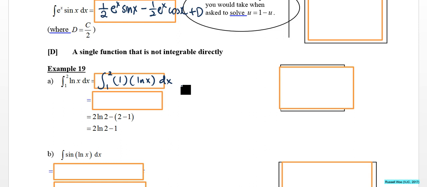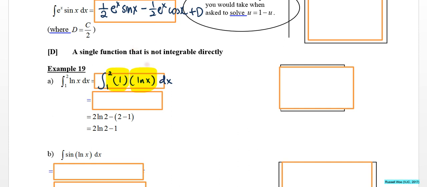How do you know it's 1 times ln x? Actually, I also cannot tell you the answer. I expose you to more questions, then this is one of the tricks that you can use, and we use it appropriately. Okay? So ln x is a classic example where we can use bypass like that. I just create a 1 and decide to use bypass. And obviously when I do bypass, which one should we integrate, which one should we differentiate? Very naturally, this is the differentiate one, this is the integrate one. Because I don't even know how to integrate ln x, do you?